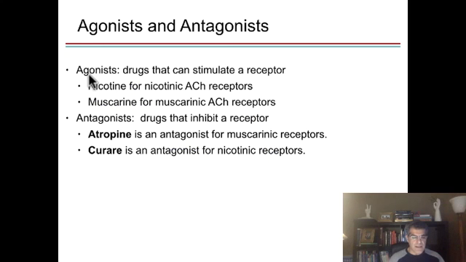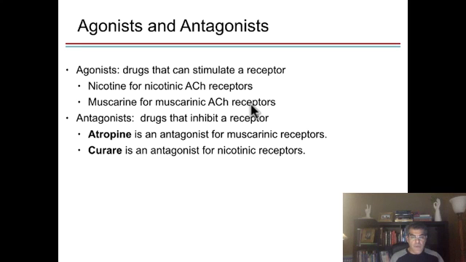The word agonist refers to a drug or any chemical that is going to sit on the receptor and mimic the action of that neurotransmitter. For instance, remember acetylcholine has a nicotinic receptor? If nicotine sits on that nicotinic receptor, it can mimic the action of the neurotransmitter acetylcholine. Or muscarine can sit on the muscarinic receptor and mimic the action of acetylcholine. So when we create a drug that sits on the receptor and acts like a neurotransmitter, those medications are called agonists.